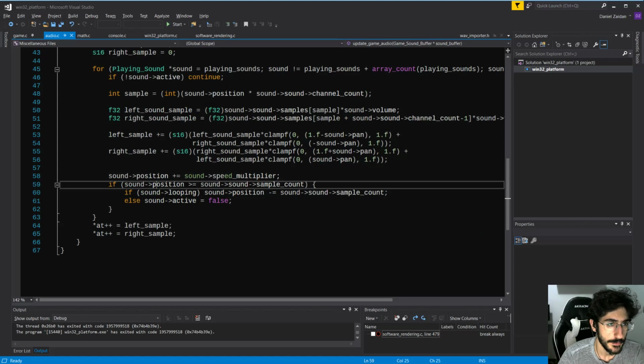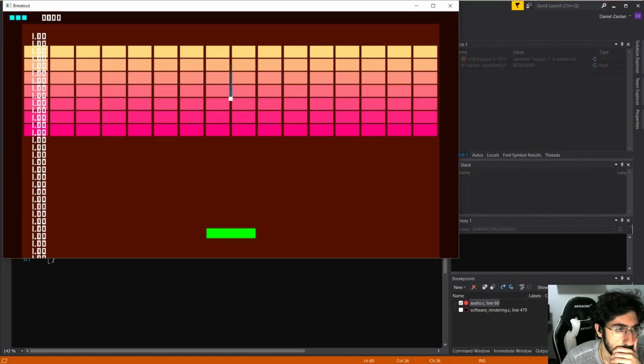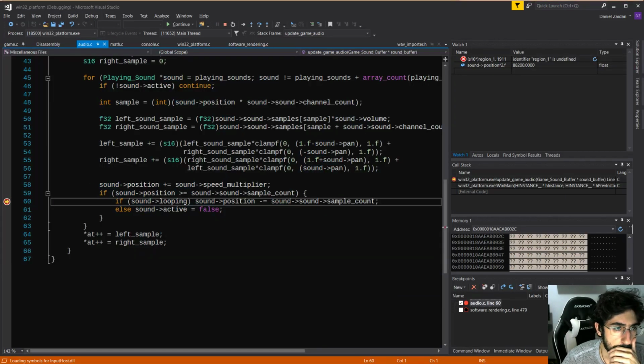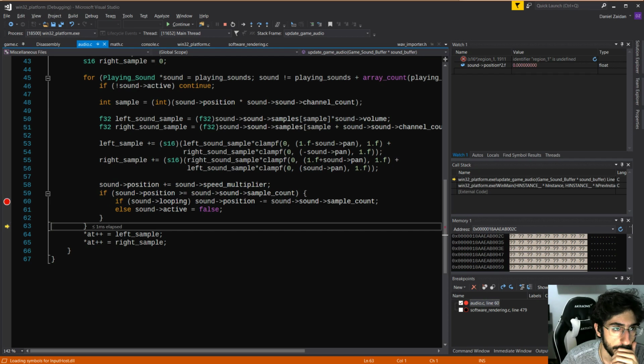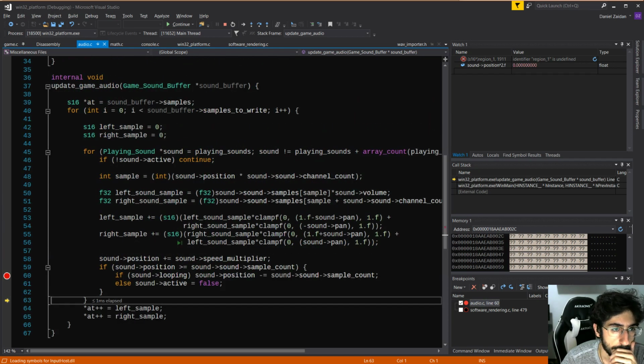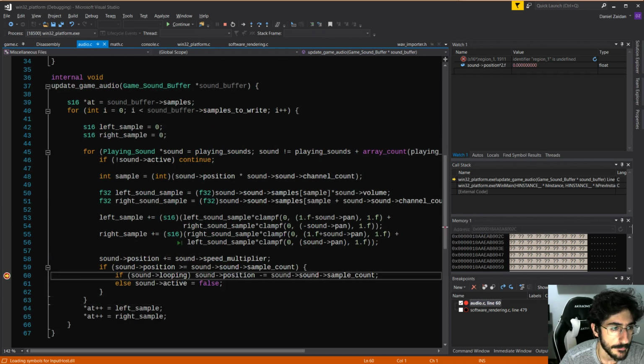Put a breakpoint here. Our position is exactly right, and this should be 0. Again.